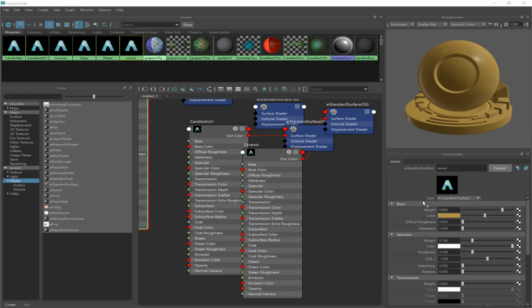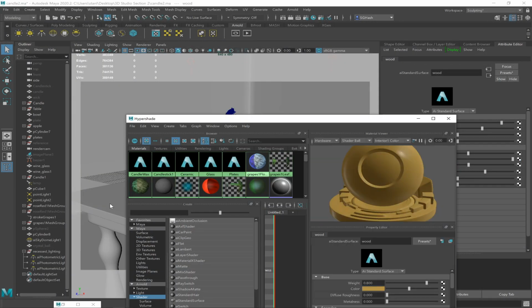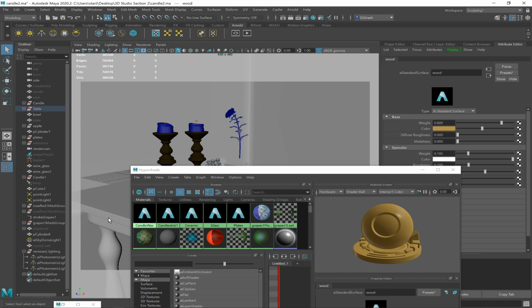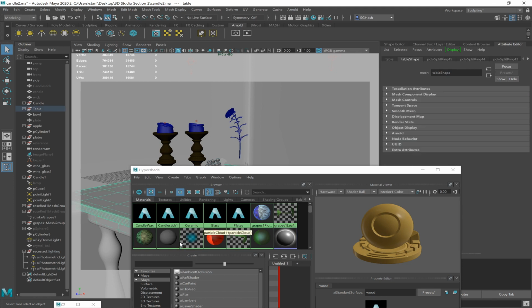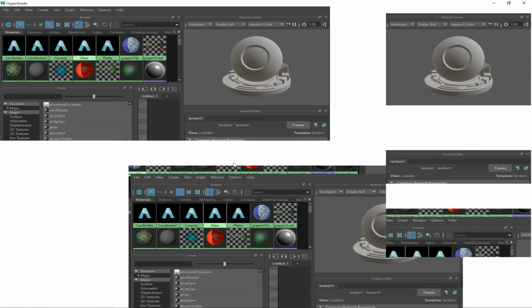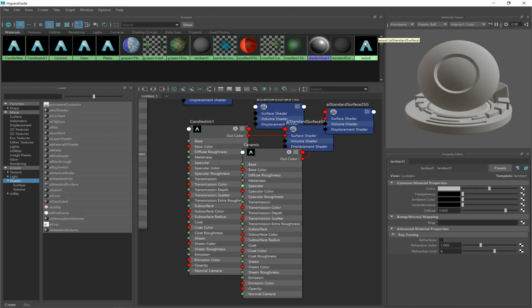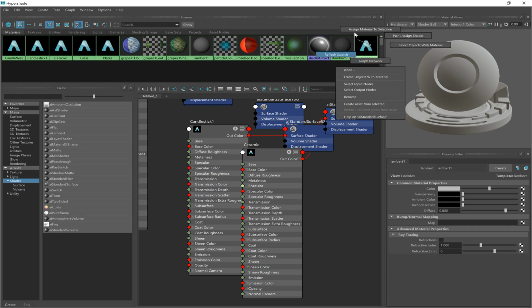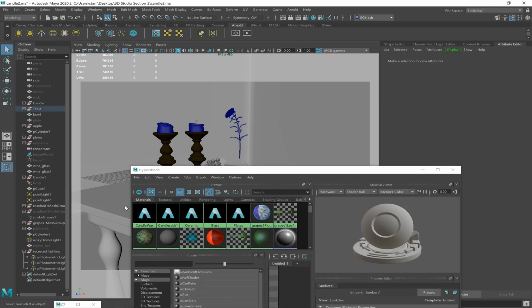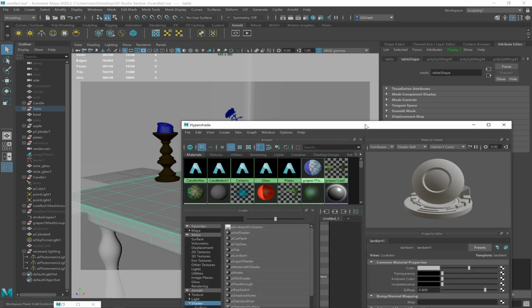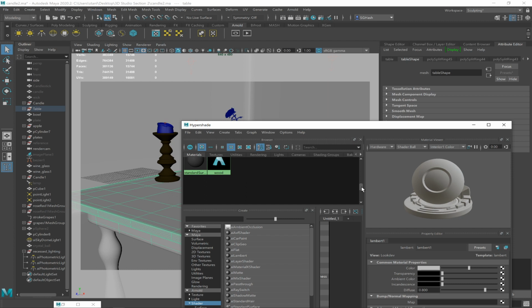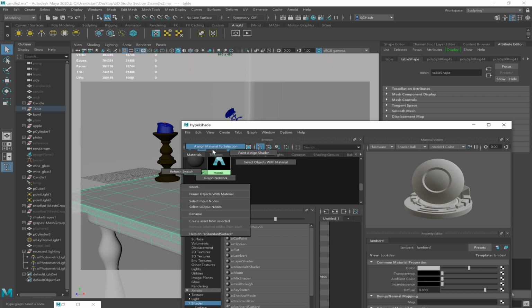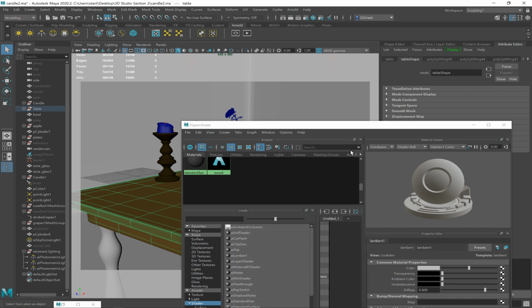So I know I'm skipping ahead a little bit here, but if I'm happy with this, for example, I can put the wood material on here and test the wood material in the renderer. In other words, select the wood object. Once I select the wood object, go back to my Hypershade, right click, assign material to selection. Got to make sure it's selected though, obviously. So that's a little annoying. But if you have middle click, you can middle click and drag. Again, I'm using a trackpad. So now the wood is assigned to this.